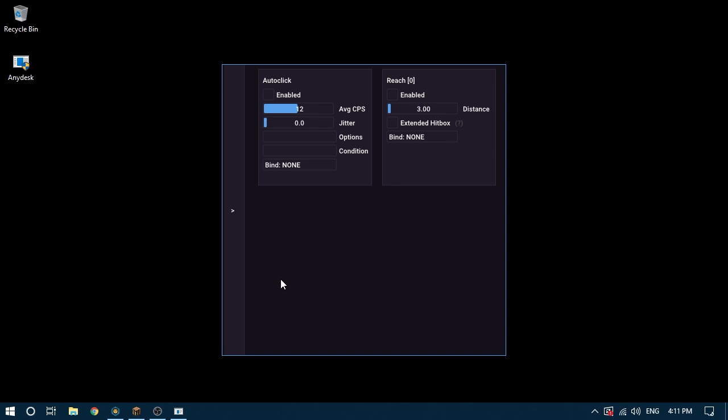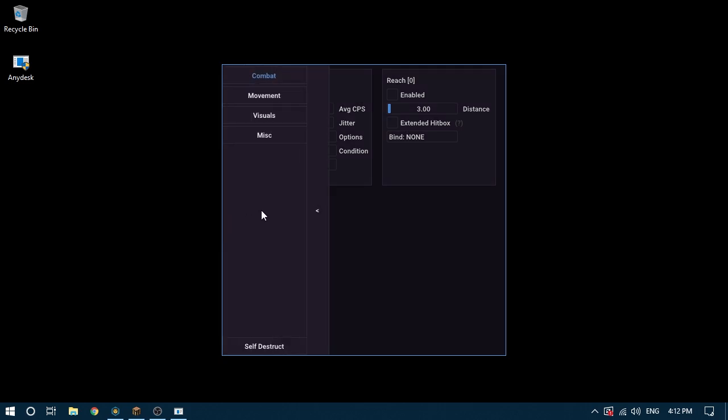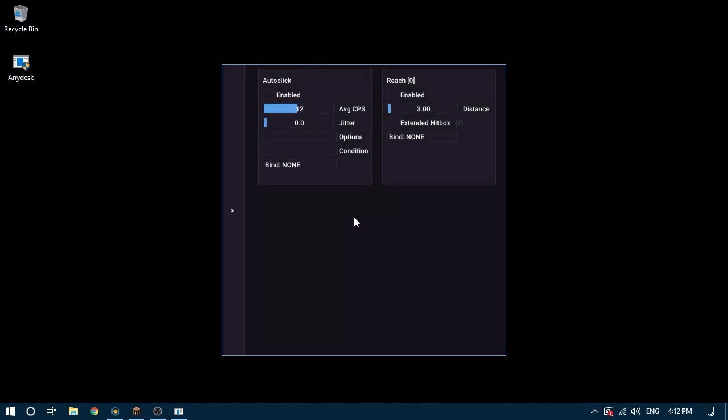Right off the bat, the menu has been redesigned, or actually is brand new, and it's a very clean menu. The thing I like the most about it is how smooth it looks. A lot of the time when menus have fancy animation or very smooth UI, it probably causes more memory or CPU usage, but in this case it's very optimized and not that high.